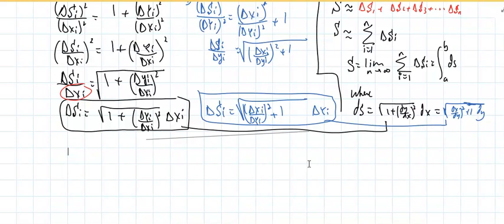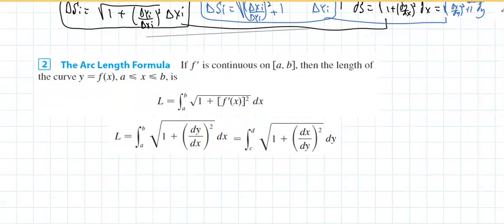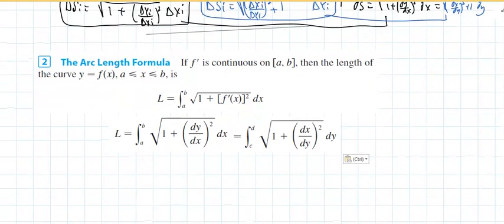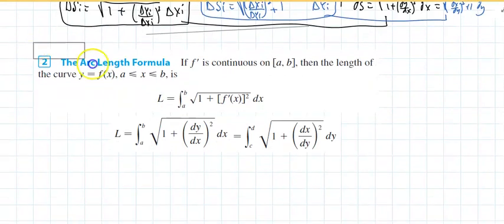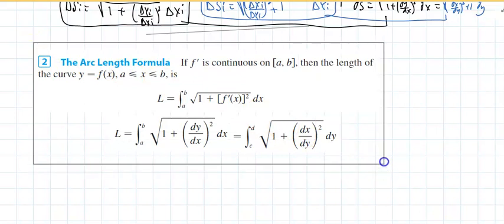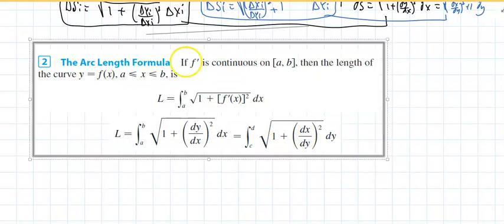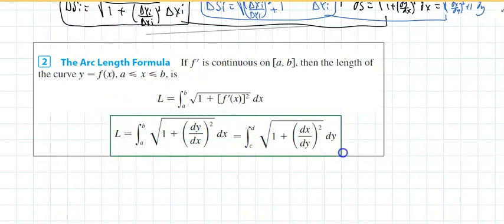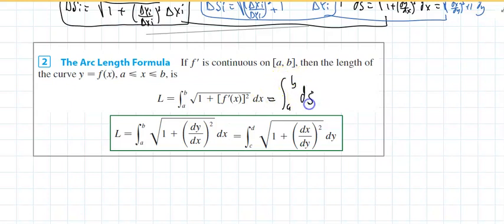Now, this derivation is needed in chapter 10, and we're going to tackle that back when we get to 5c. It's a big deal to understand that idea, since you're going to take that and apply it on a lot of applications. So keep in mind, this is nothing more than the integral from a to b of ds, where ds is either this piece or this piece, and it's good to keep that in mind.